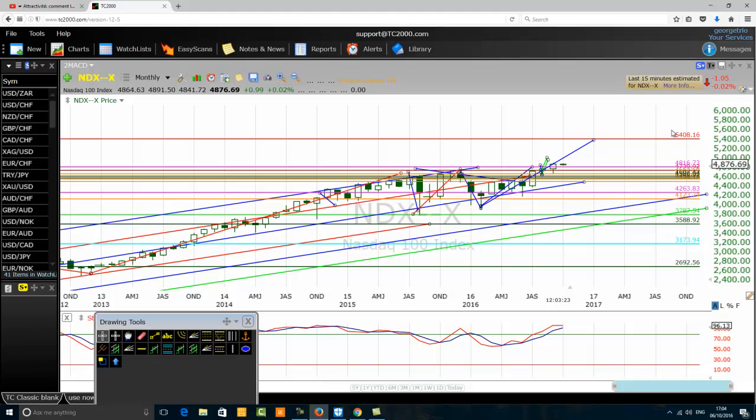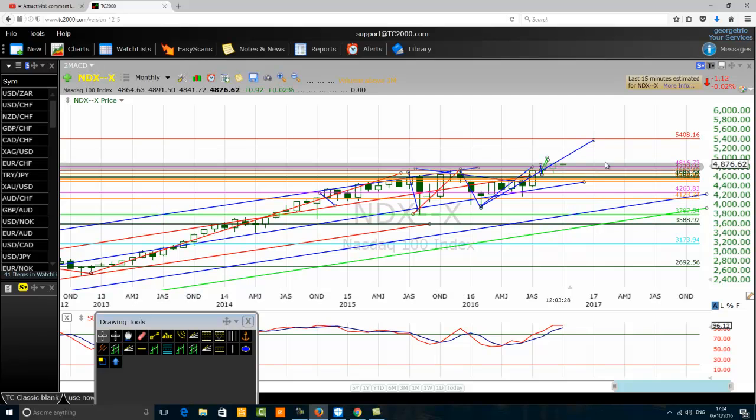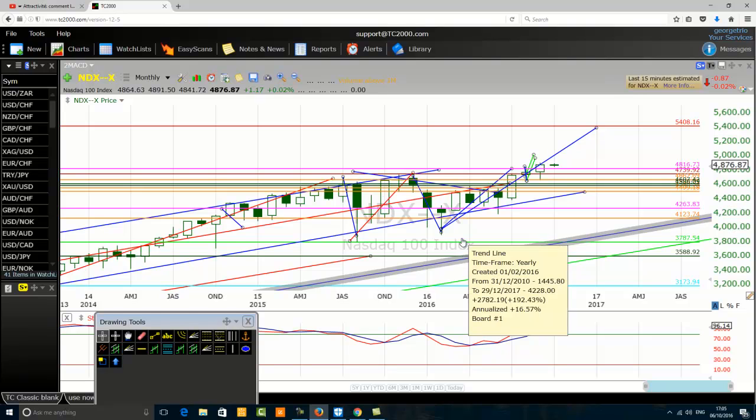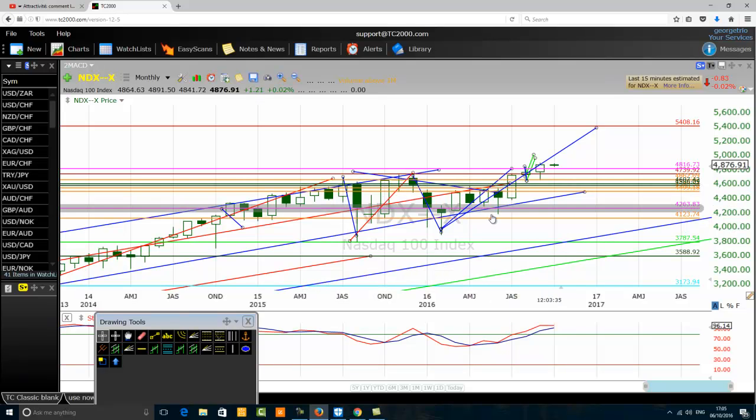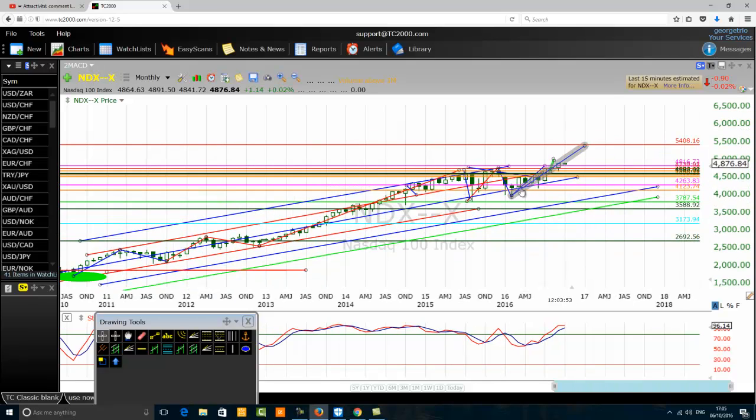I also put on my chart the key level here, 5408. I did not draw this line today, but I need all these lines on my chart. It looks a bit messy, but I want them here, so it will remind me when I look at it and say, yes, this is where we are now. So we are now above that level 4816. We'll pull back to retest 4816 before going up to the next target level at 5408. There is one more move up. But now, how far will it go up? That's the challenge.